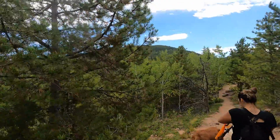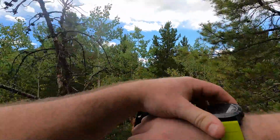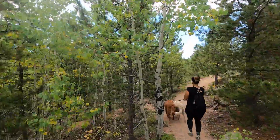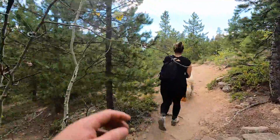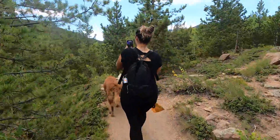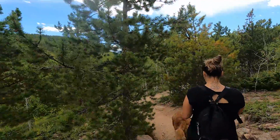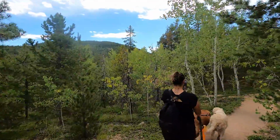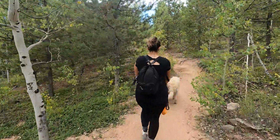What is today? September 21st? 20th. September 20th, the aspens, we're at like, where are we at? We're at 8,500 almost. Aspens are starting to change this low. Yesterday we were up riding dirt bikes around 9,510, and there was a lot of change up there. We'll be in full change here on the Front Range in probably 3 weeks. But if you're looking for change now, the Rocky Mountain National Park area, Kremmling, they're probably already in full swing just due to their northern temperature compared to us down here.